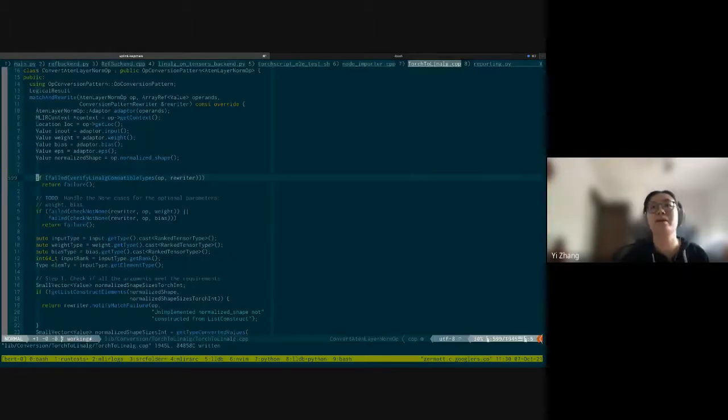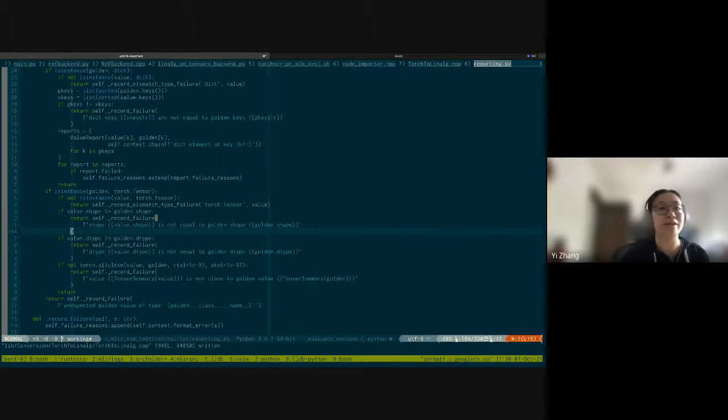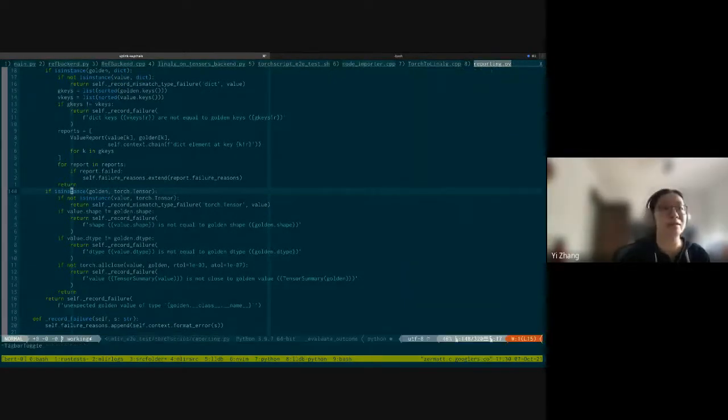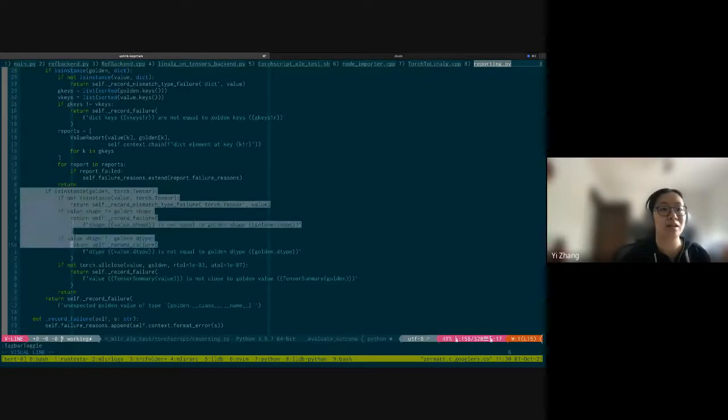When that happens, I sometimes go to this reporting.py file and look at the evaluate outcome method, where it compares the golden result with your result.